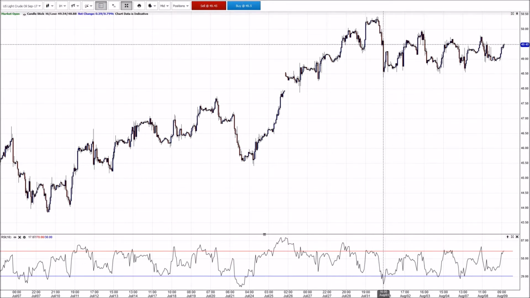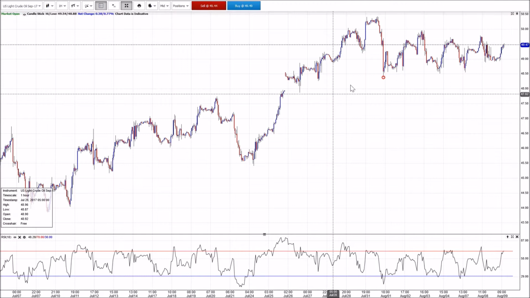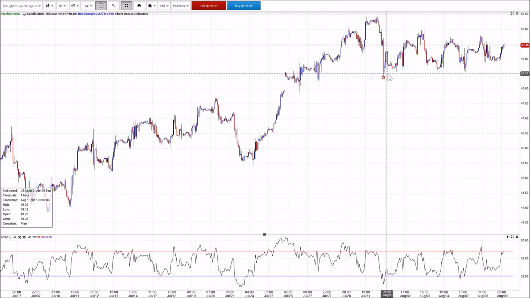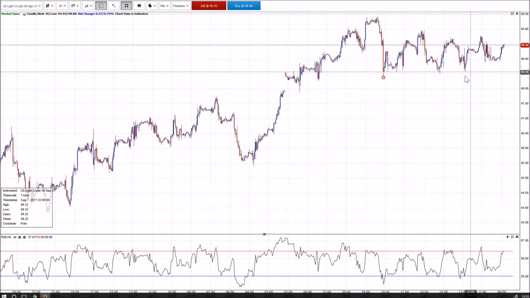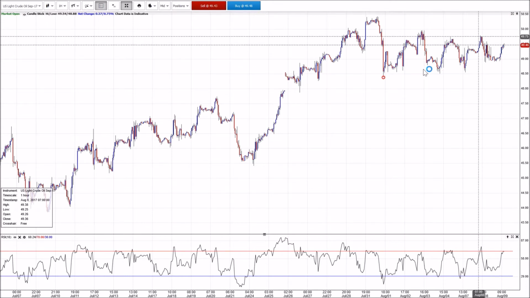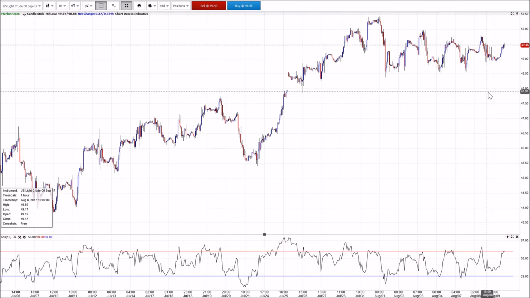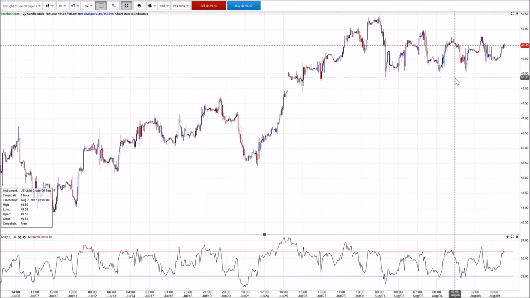If we do get weakness in oil, are these old supports, from 47.80 through to $48.50 a barrel. I think that has been good support. We've seen it just earlier this week, August the 7th, two days ago, pulled down to it again. And we had a really good, half decent rally off the back of it, 120 point rally. So for me, what I want to see is it push back up to here and break out again. But if it starts to look like it's breaking down, then maybe the latest run in oil is running out of steam. Let's see. I think it's been a bit of a boring week, but that has left us some good levels to watch.